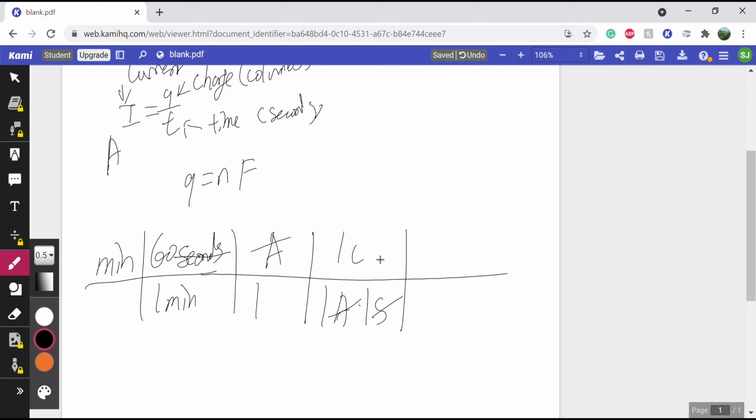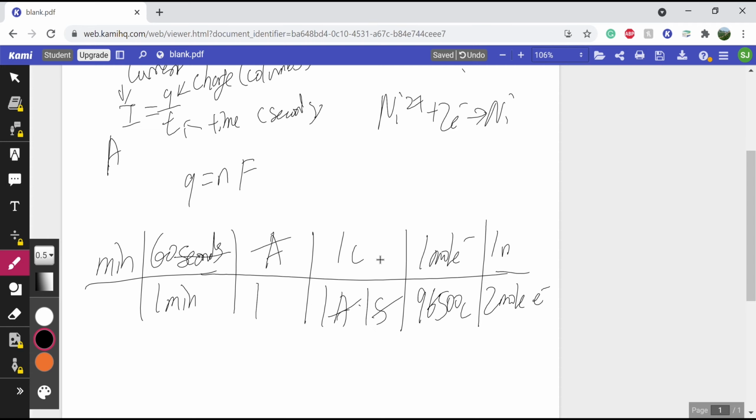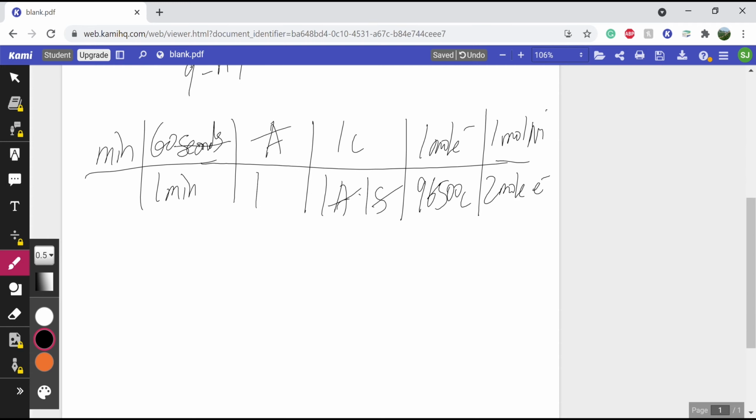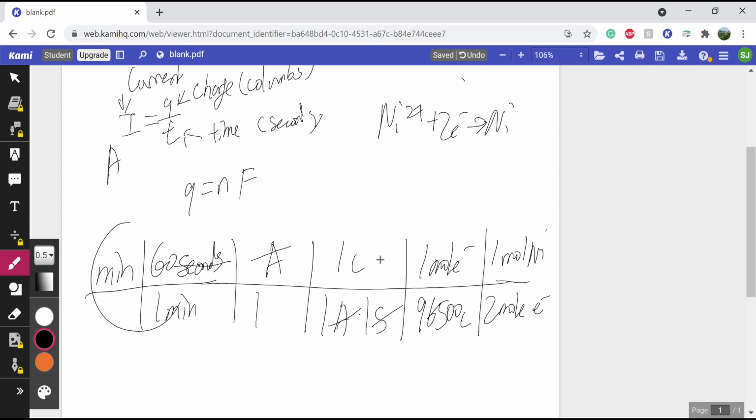And now from coulombs, you can go with 96,500 coulombs for 1 mole of electrons. And now from 1 mole of electrons, you can go to, let's say, the reaction. The previous reaction we used was Ni2+ plus 2 electrons makes Ni, and in this there are a total of 2 electrons. So let's just use this example. For every 2 moles of electrons, you have 1 mole of Ni. And then from moles of Ni, that's how you get your answer in moles of your substance. Or if you want to go farther, you can convert from moles to grams. And that is how you find, for however many minutes and however many amps, how much of that specific substance was given off.